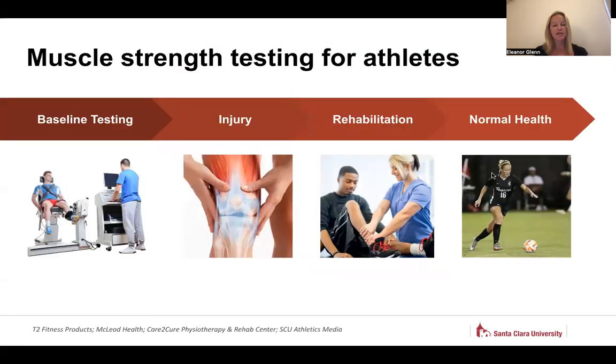Muscle strength testing is used by athletic trainers to assess athletes' strength for injury prevention and rehabilitation. Testing results provide baseline strength levels at the beginning of a playing season, then allow for personalized rehab and monitoring of recovery in case of injury. In many cases, an athlete is only allowed to return to play when they can test within a normal range of their baseline strength levels.